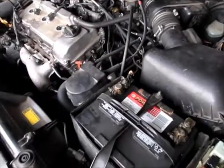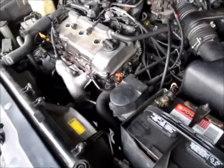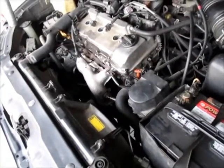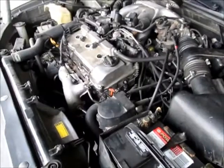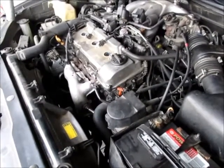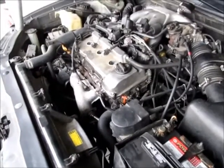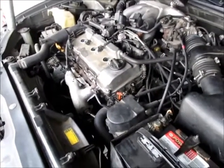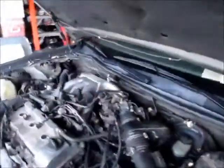But I don't believe we're going to have a problem with an ignition coil in this case, because the clicking problem went away when this happened. So I'm thinking we've got a valve stuck open, and it's going to be in cylinder number 3, the rear center cylinder on the engine. We're going to check the compression on that and compare it to another cylinder, and then go from there.